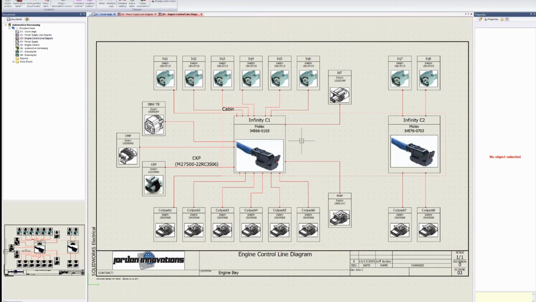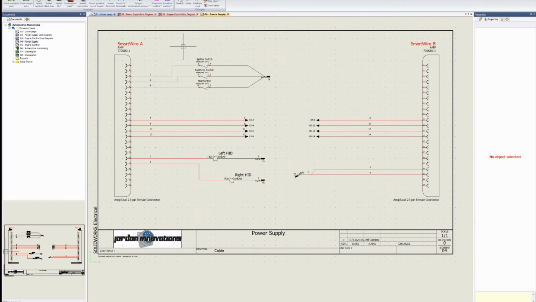So we show some single line. This is nice, but I'm sure everyone is saying, well, this is great, but that's not how we do our drawings, or that's not what I need to see. Everybody pretty much needs to go to multi-line. So I'm going to come back to this, but we'll hop into the multi-line power supply drawing. So I hope I'm not going too fast here. I know I'm trying to slide through all this information and leave a little bit of time for questions.